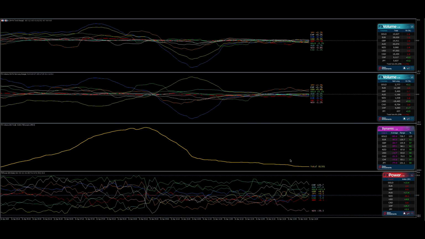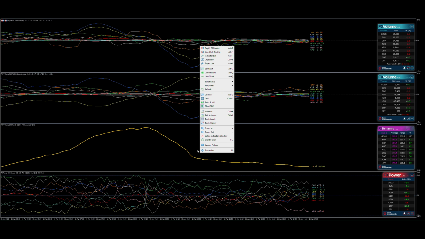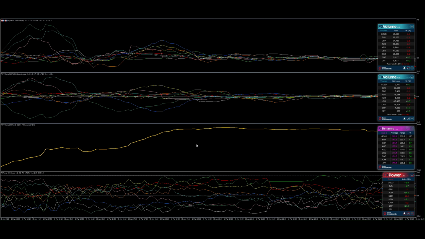So FX volume makes a clear difference and tells me when I have to be aware of good opportunities and have a closer look at the signals I receive on my smartphone, and when it's just not worth to check the charts at all, as it is today. So let's have a look at the volume situation yesterday.